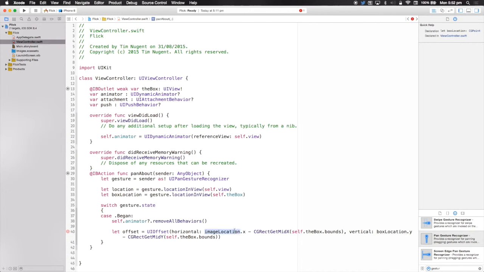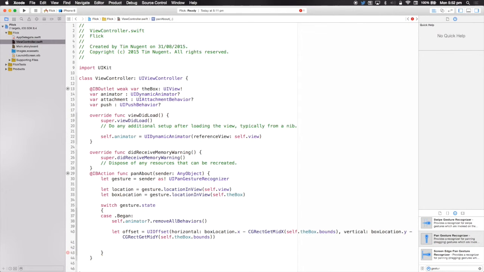All right, so what we're doing here is getting the offset of the image relative to the gesture. Essentially, we're just getting where our finger is inside it. So let's say we've got that big square: if we grab it in the center, it should move around the center. If we grab it at the corner, it should be pulled around by the corner. That's essentially what we're doing here, with a little bit of maths to actually work it out.